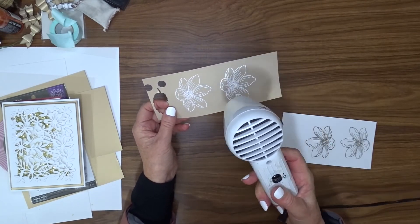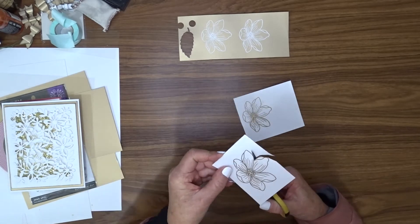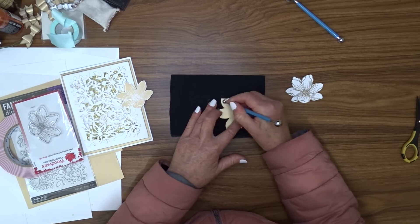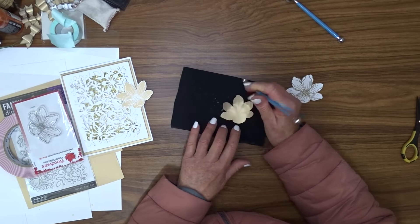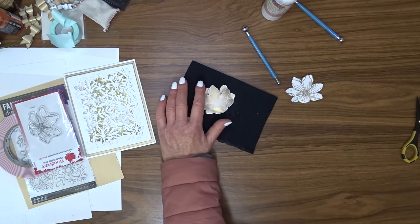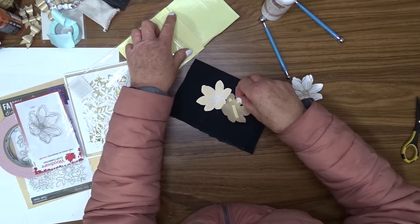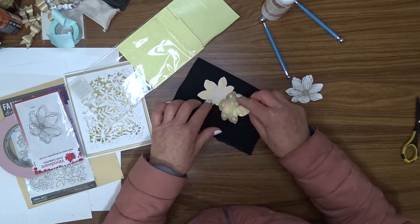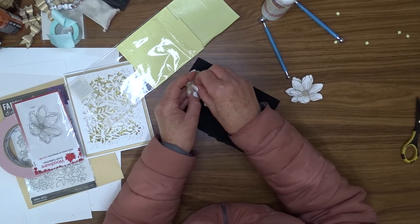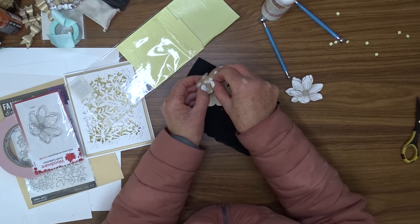The gold ones I heat-embossed with white and the white ones I heat-embossed with gold. Once done, I took my scissors and fussy-cut them to give my flowers some shape. I used an old stubby holder that I've cut open so it sits flat, and my flower-shaping ball tools. I worked on each flower to give them shape, then layered one on top of the other so the petals were slightly offset. I also added some tiny foam squares under each of those petals so they won't get squashed and will keep their height and dimension.